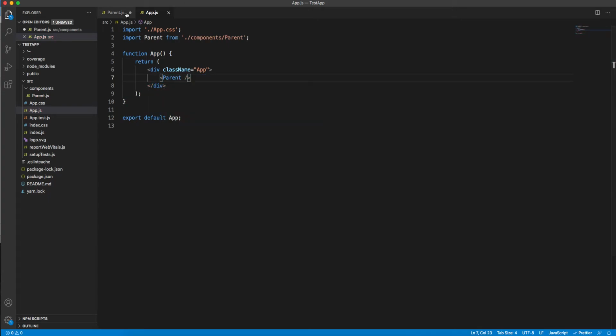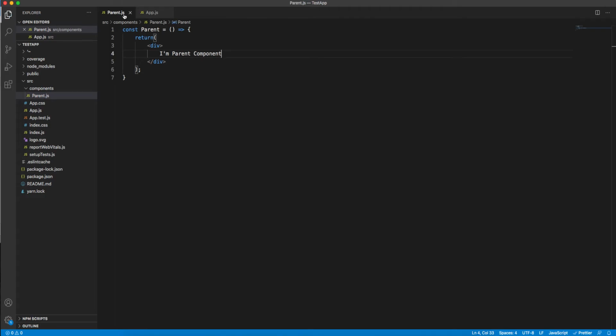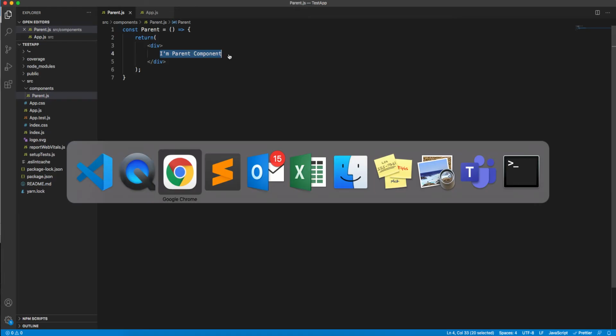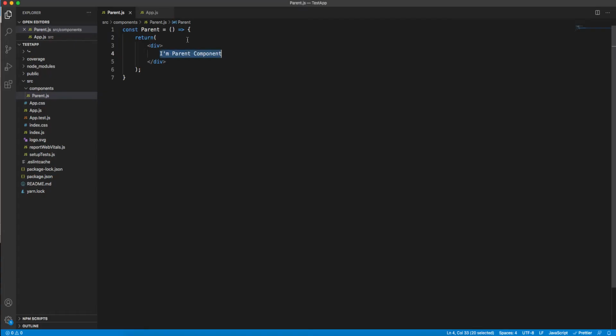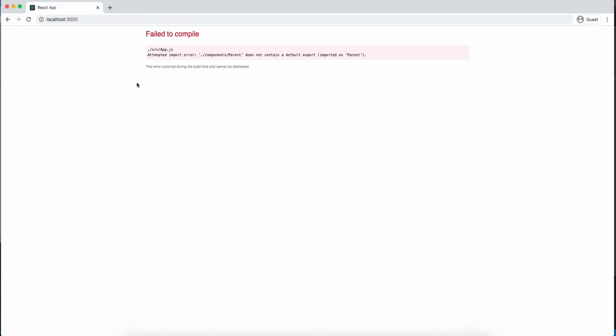If you call the parent, it will show the label I'm from parent component. I missed the export default again, export default parent. Now it shows that I am from parent component.